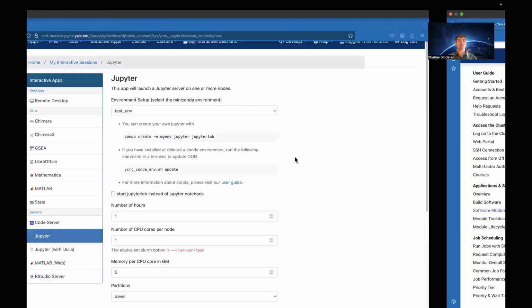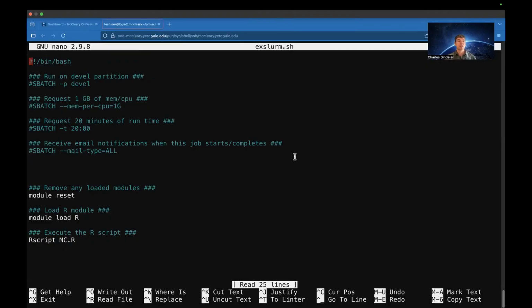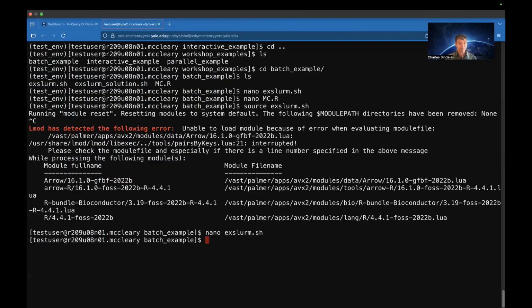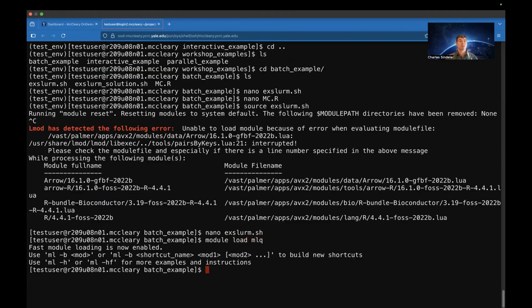So let's go back here and try that. So let's load this MLQ module. Okay, and now let's try loading R this way.